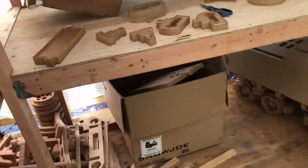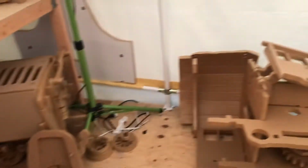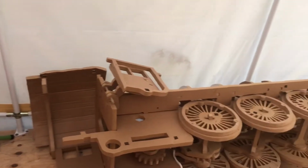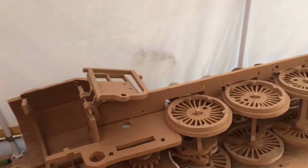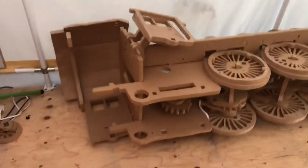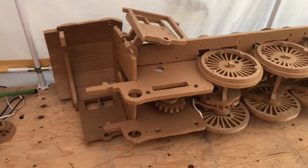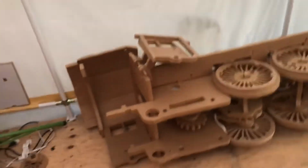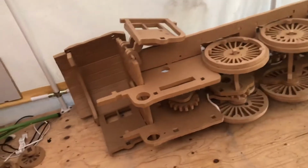That way I still have the original pieces. This box down here is full of all the parts that I already made that I took out and am modifying or not using. Yeah, I took out the guts. I didn't want to mess with the structure until I had it fully built, and then remove pieces as I needed, instead of trying to build it modified. So it took longer because I basically had to do the work and then scrap the work I already did, but it made sure I did it in a way that was not going to screw with the design. Even though it took longer, that's the way I chose to do it. Maybe there's a better way.